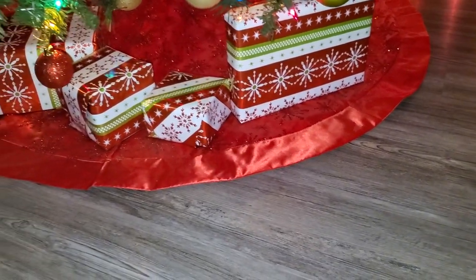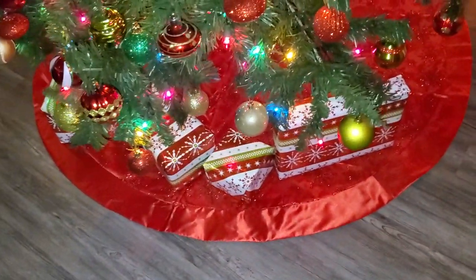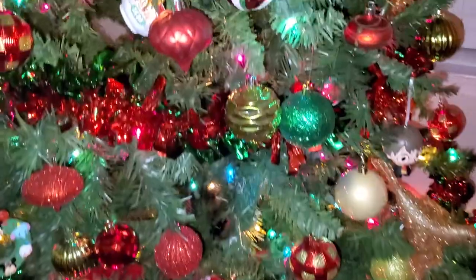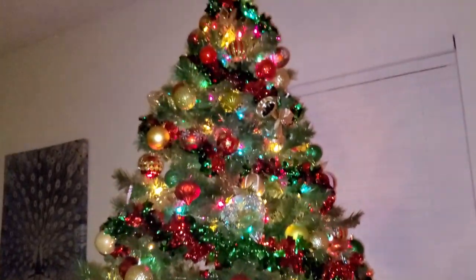Anyways, here's a little close-up of our little empty gift boxes there. I just wrapped them real quick with some matching gift wrap. I'm hoping to find some light-up gift boxes for next year. You know, like the ones that they use for outdoor decorating. I kind of want to use those for inside, under my tree. But that will be for next year.